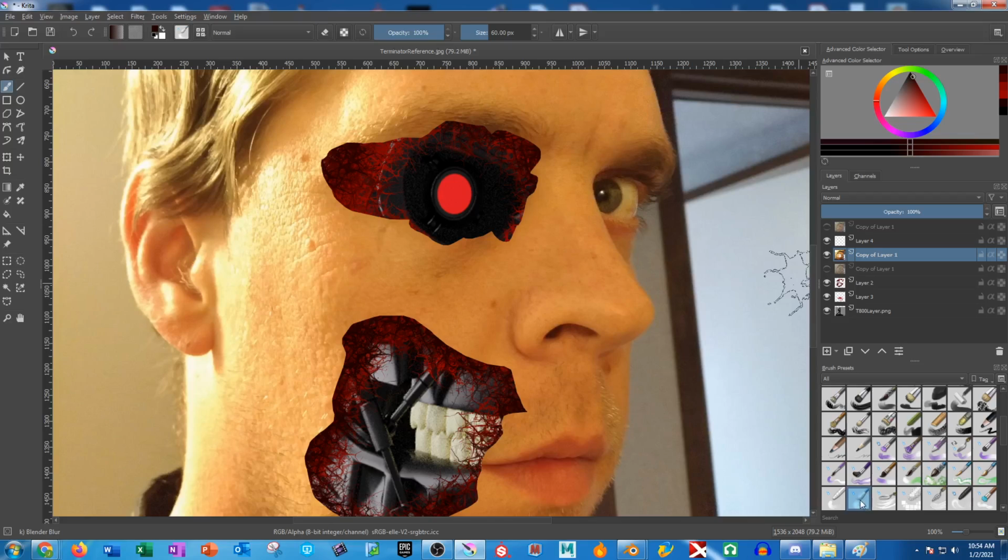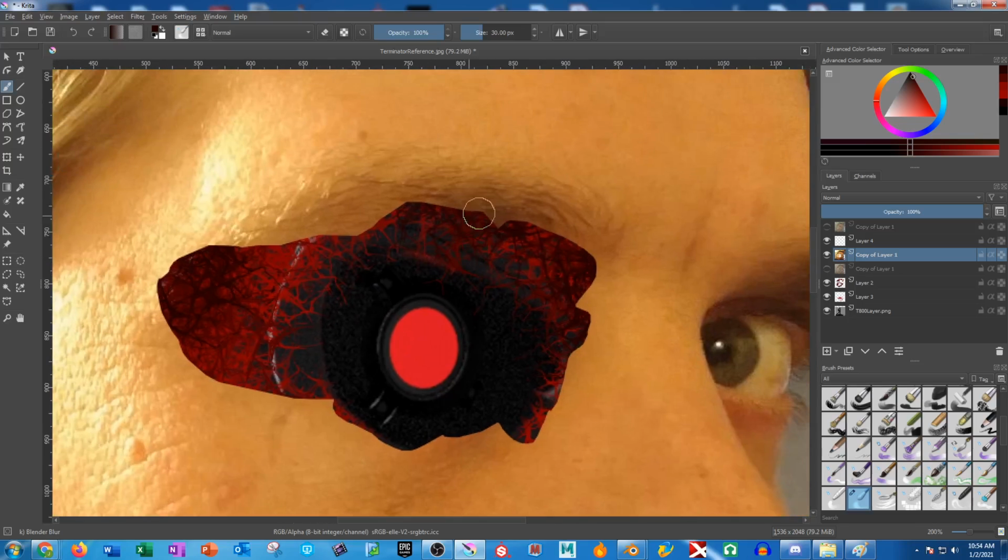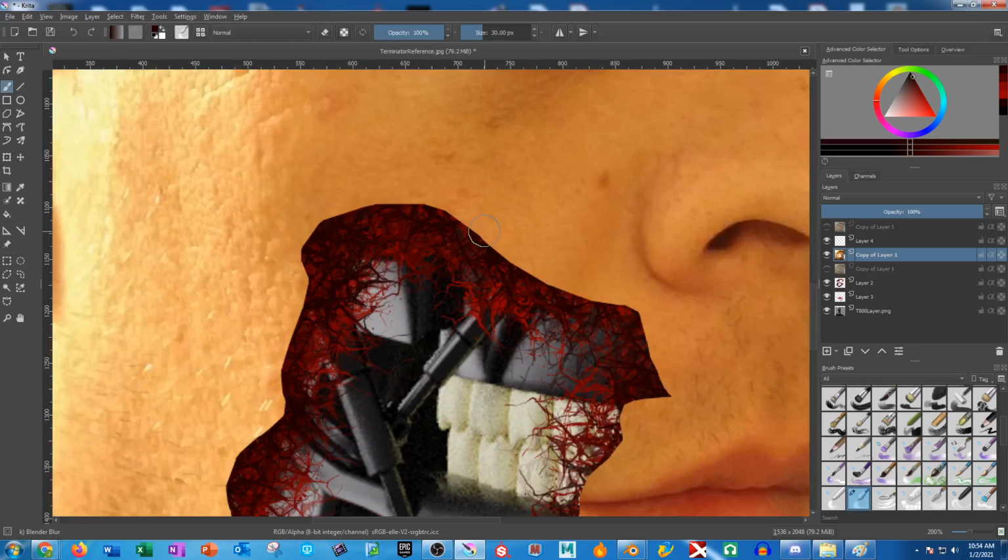So I'm going to select this little Q-tip icon. This is actually a blend. So I'm going to set this to 30. All I'm going to do is rapidly click the mouse and blend this in. And I'm just following this line all the way around. There we go. I'm going to do the same thing for here.